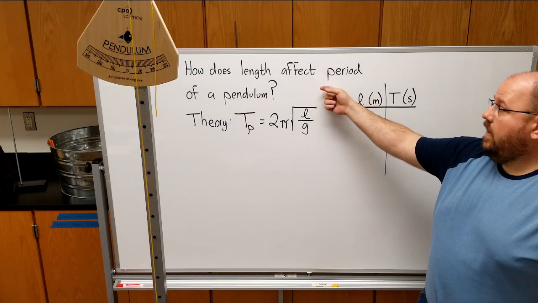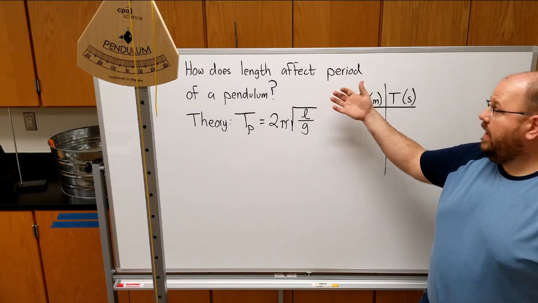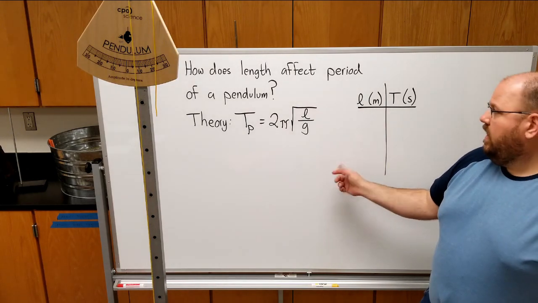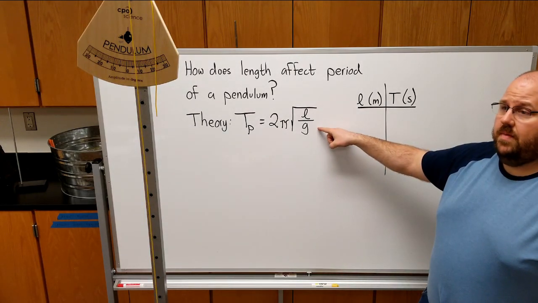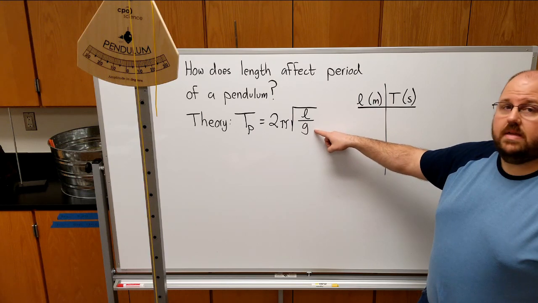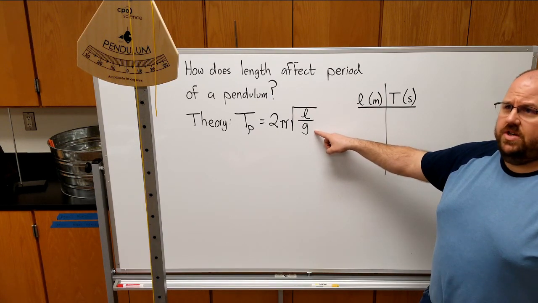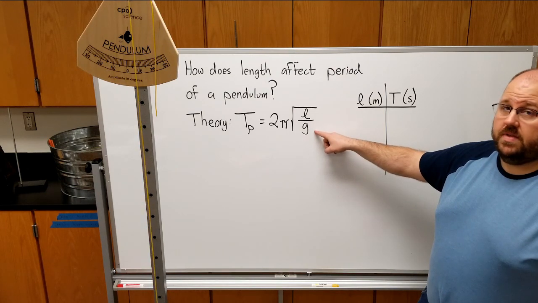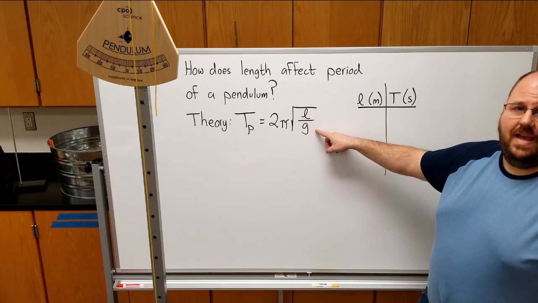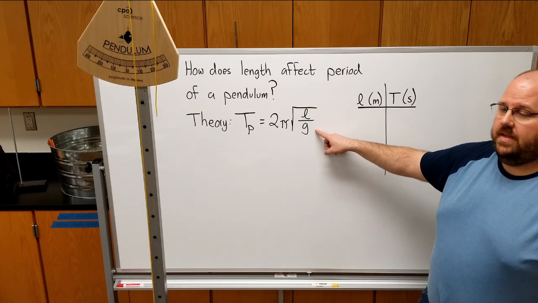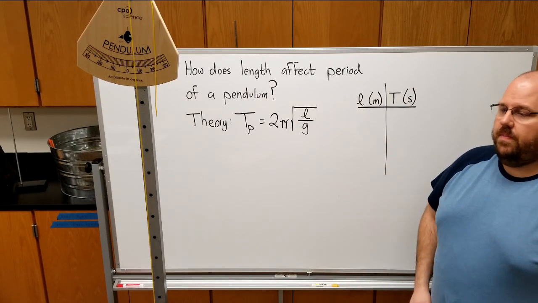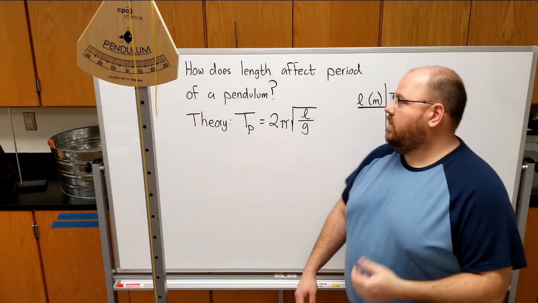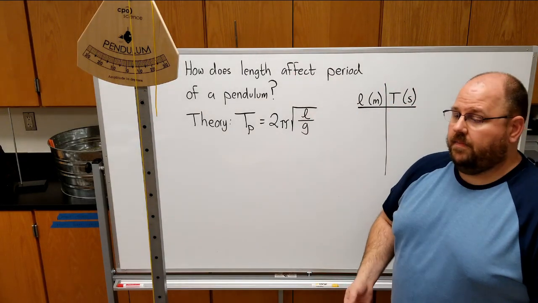How does the length of the string in a pendulum actually affect the period of the pendulum? And then from this, if that is true, then we should be able to do something similar to what I did with the spring and use this to calculate g. So all this year I've been telling you it's 9.8 newtons per kilogram, or 9.8 meters per second squared, whichever you prefer. Today, you have an opportunity to actually test that. So real quick, before you jump into that, let's talk briefly about how a pendulum works. And then I can demonstrate this whole L having an effect thing.